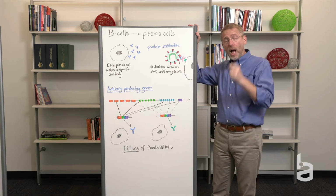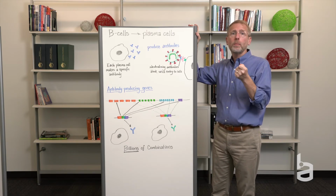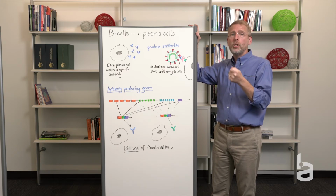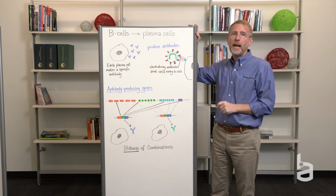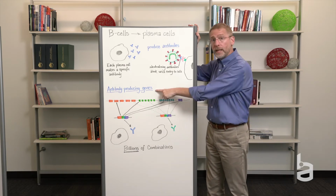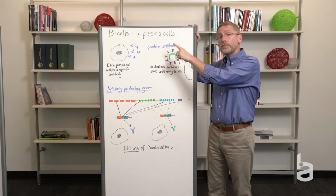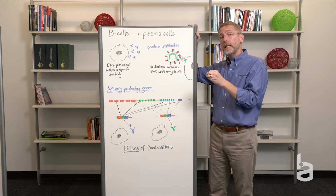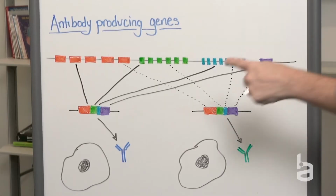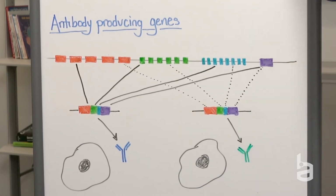Now, the body is an amazing organism. You and I, our immune systems are incredible. We generate so many different types of antibodies for all different kinds of needs. Here's how that works. We're going to talk about some genetics for a second. In every single one of these B cells, when they are early in development in your bone marrow, they have a whole option of genes that they can choose from to help build what ultimately becomes the antibody that they're going to produce. So we're now back to the analogy of the closet.